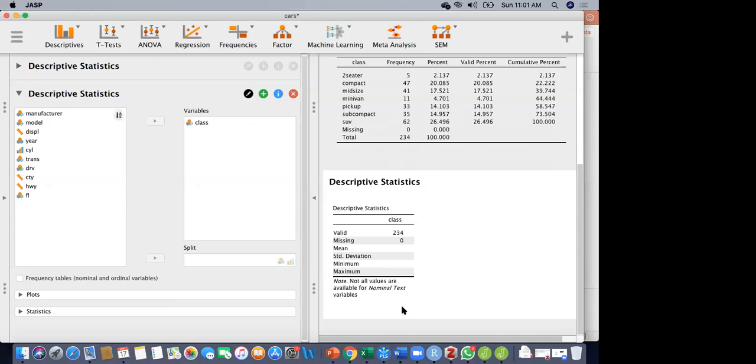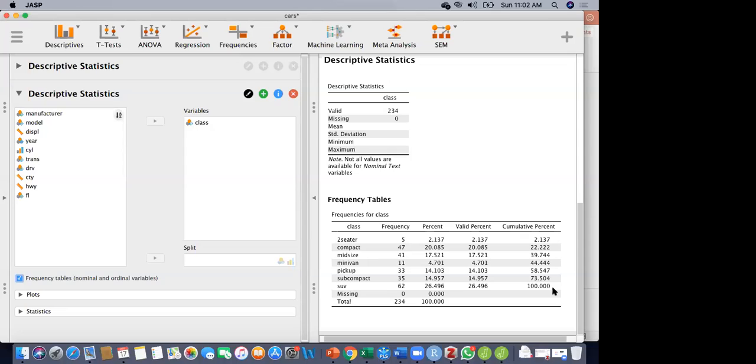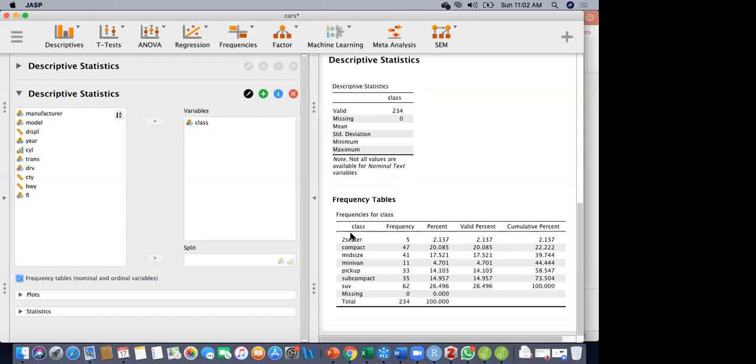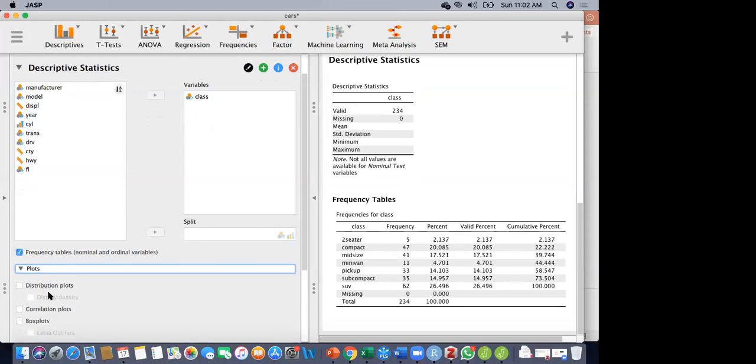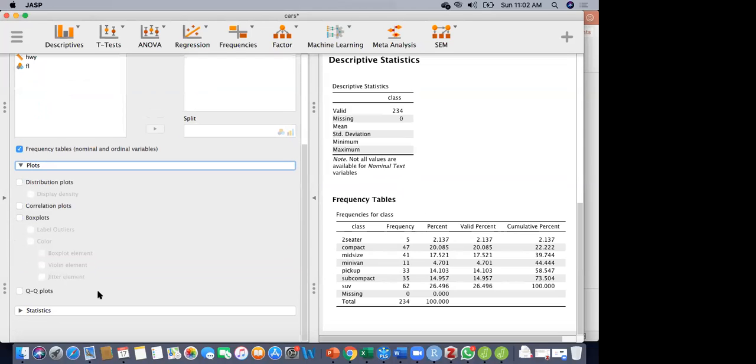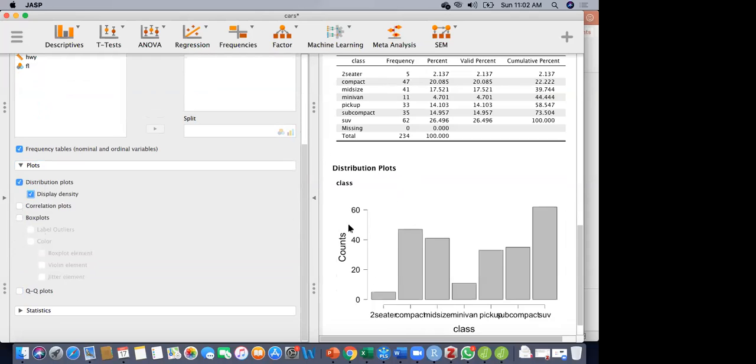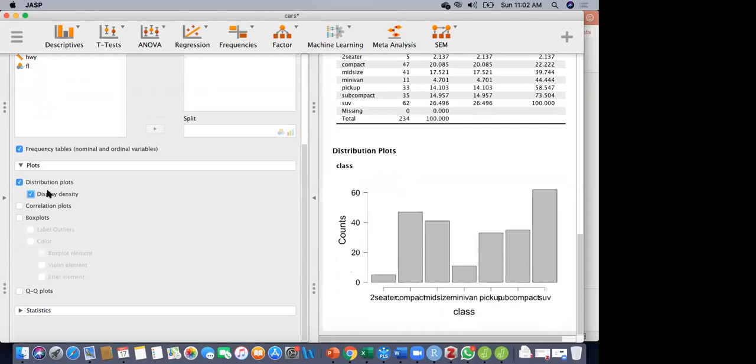One is a frequency count. So out of 234 samples, these are the count of observations, then percentage, then valid percentage, then cumulative percentage, right? So that is what it shows. Now how do you interpret this table? One advantage with this software is, let me try with some plot also. No, this plot is not meant for this one. Okay, let me take distribution plot. This is how the plot shows, class wise.